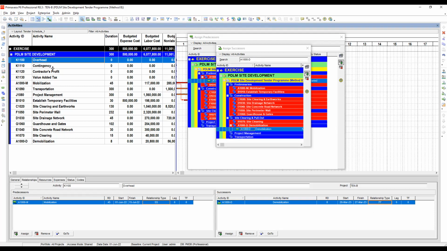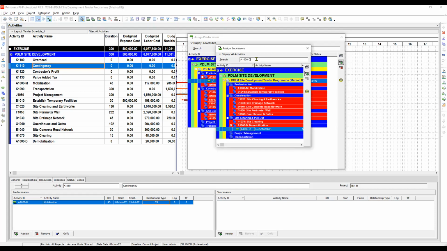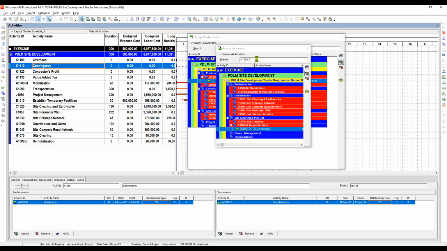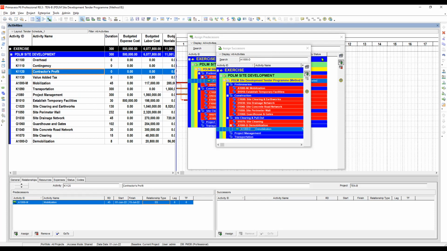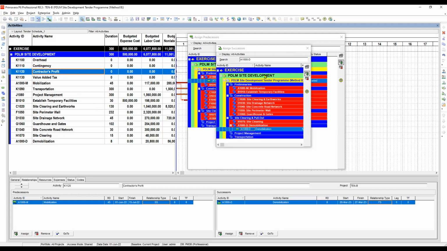The same as in contingency: highlight contingency, put your cursor here for the same successor, and then enter. Then we will change it to finish. Highlight the contractor's profit, put your cursor here, and then click enter. Then change the relationship type into finish.